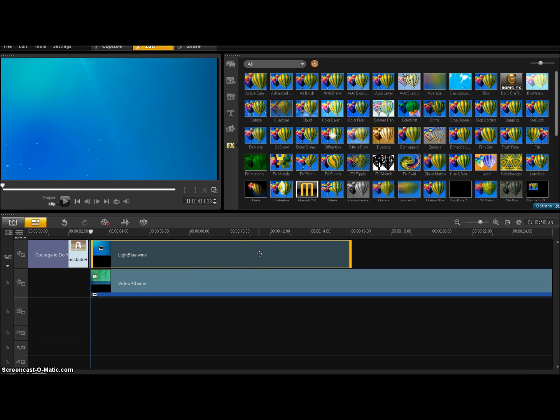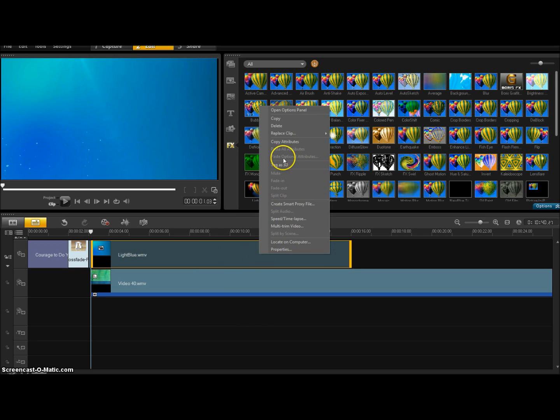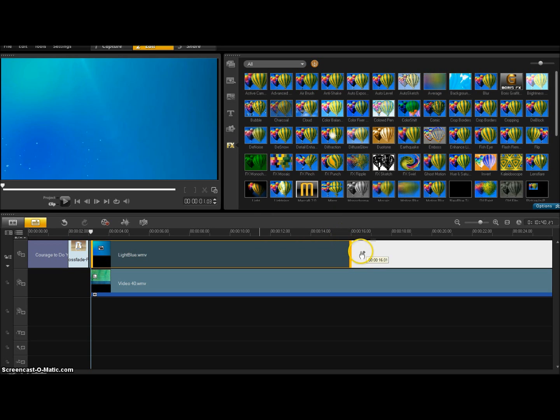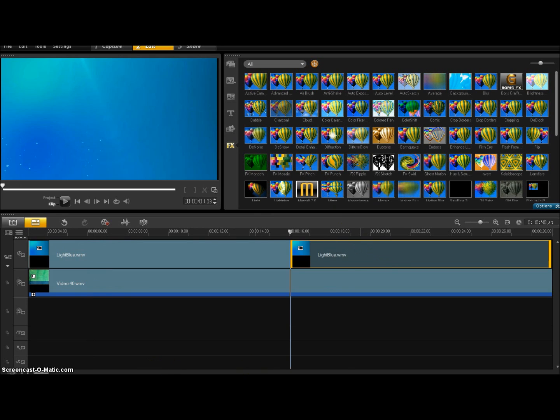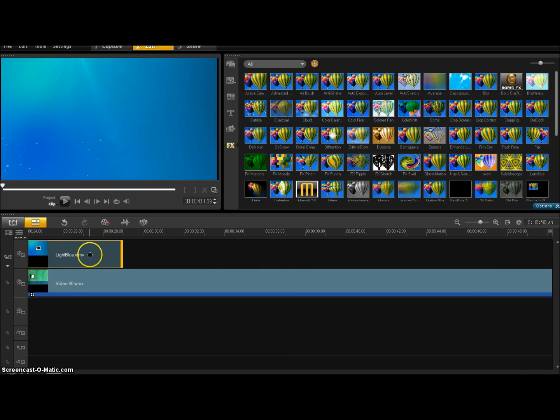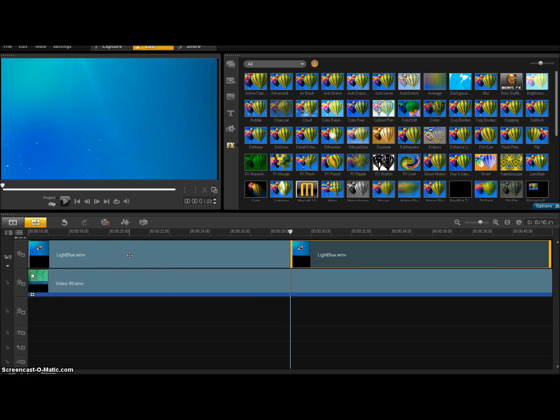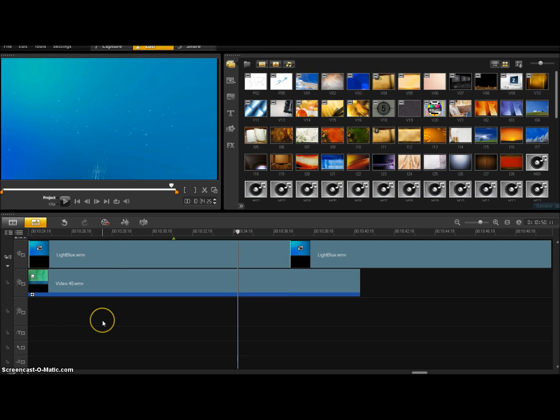Okay, so now if you notice, our overlay track is longer than our primary track. So we're going to fix that by right-clicking, clicking copy, and bringing it here and pasting it. And then we just keep doing that all along until we get it to the length that we want it as. Let me pause it and take care of all that. Okay, I finished all that. As you can see now, I have the primary track longer than the overlay track. We'll correct that soon. I'm not too worried about that right now because there are other things that I want to take care of.